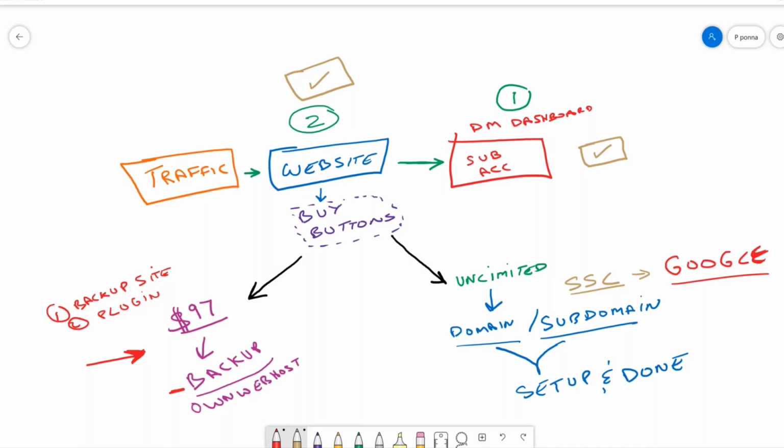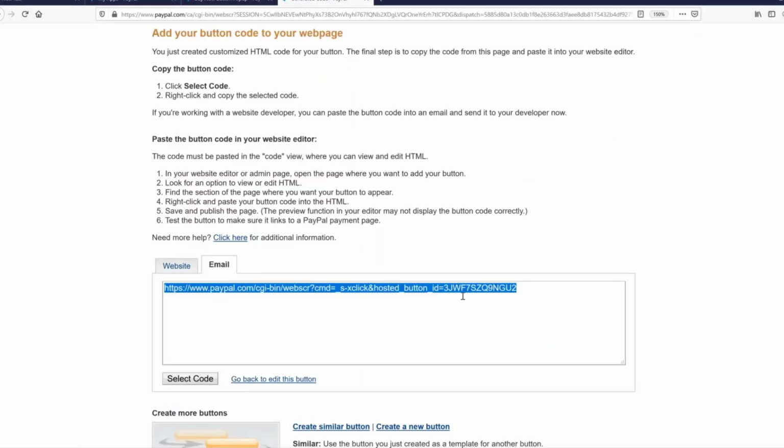And then what I do is instead of actually copy pasting the code, I go into the email part of the PayPal button situation because then that allows me to just get that link. This link is where people can go and click to order and so on. And then you'll automatically get notifications and so on. So that is what we did until this point. And we also talked about how to deploy that website and all that stuff.